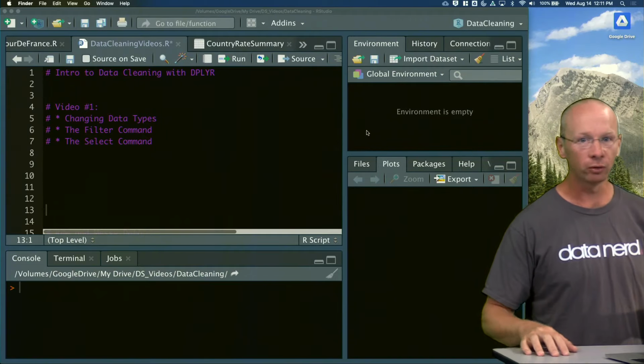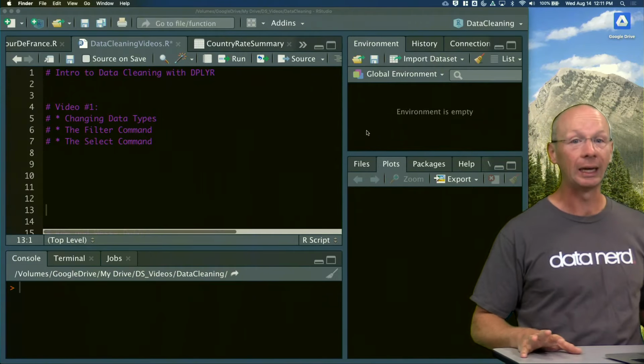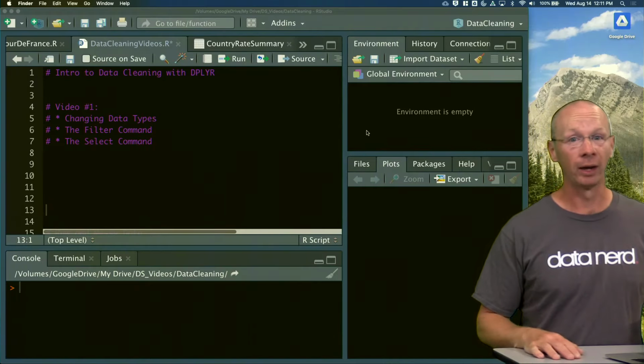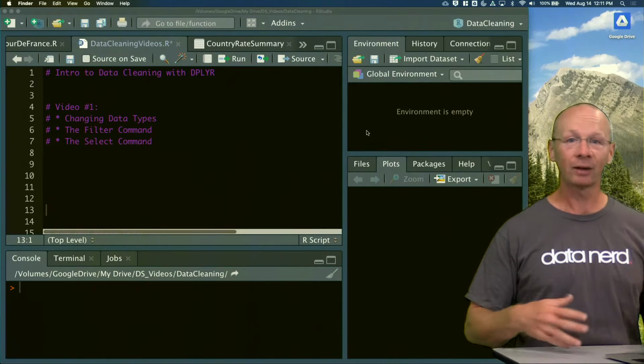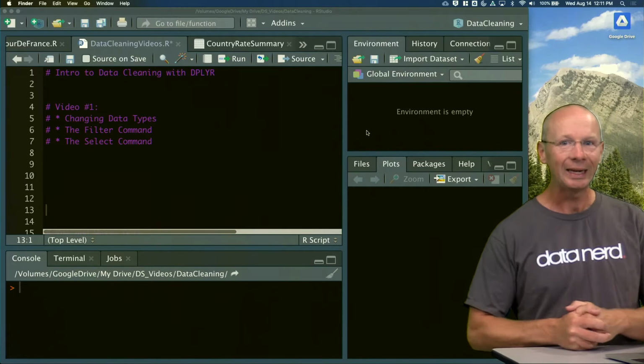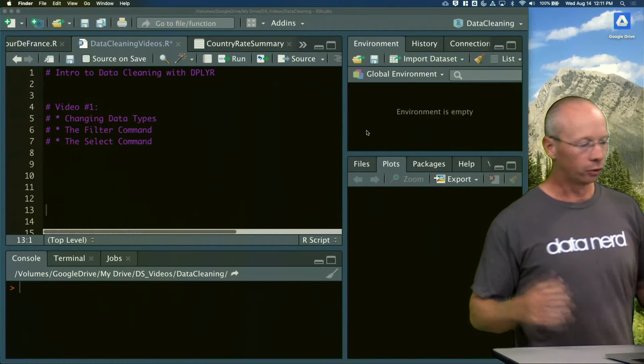This particular time we're going to have a sequence of 3 videos doing data cleaning. So I've got a data set that's pretty messy, which is typical of every data set, and our job is to basically select, filter, sort, summarize it, do all of the cool data cleaning things that we might need to do. So let's get started.